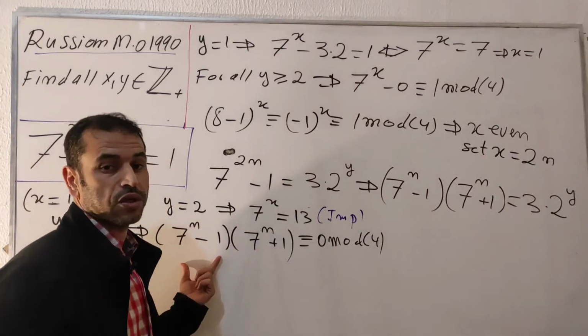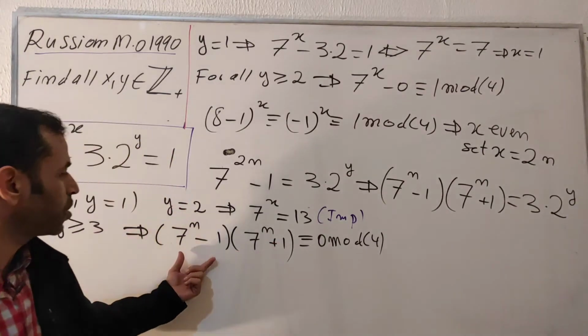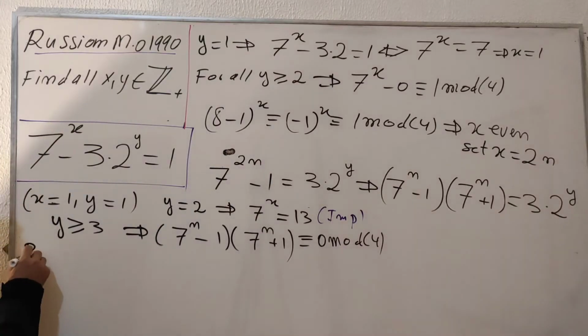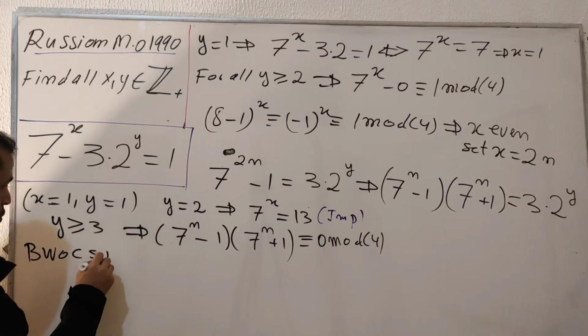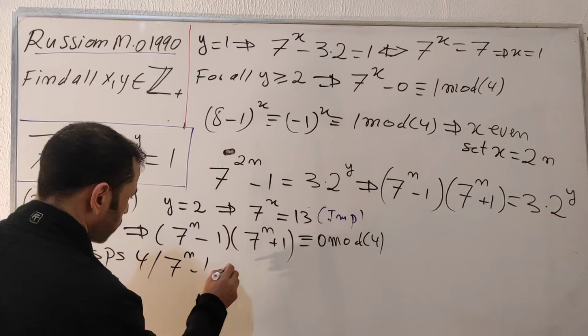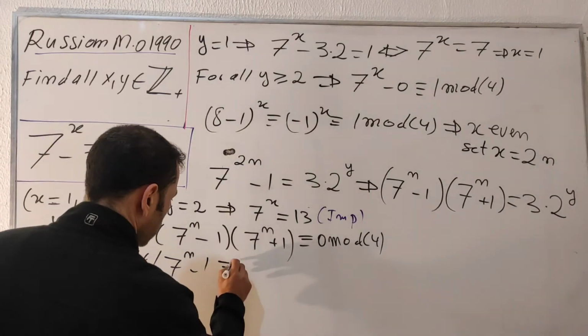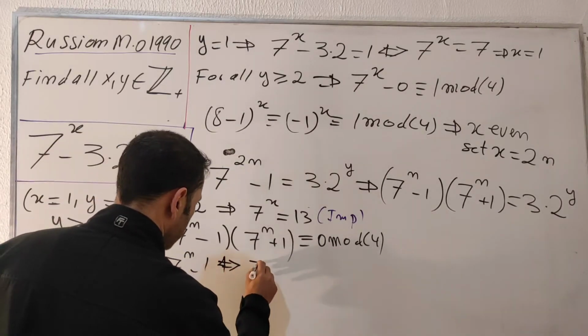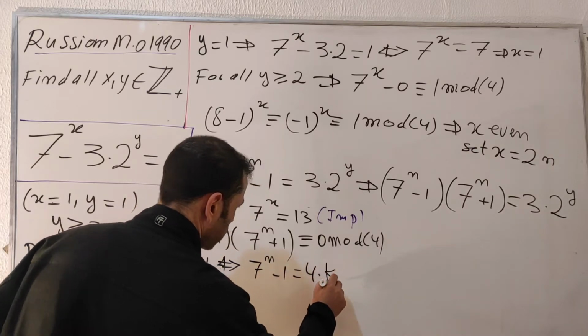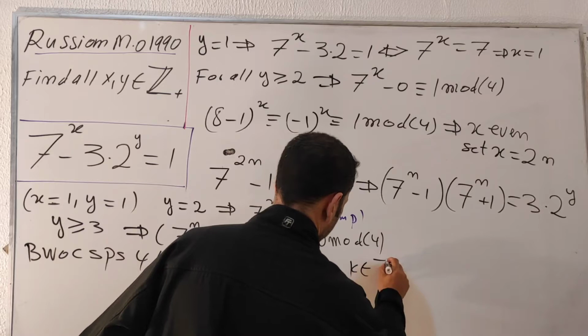We are going to force one of these to be ruled out. We are doing that by way of contradiction. So by way of contradiction, suppose 4 divides 7 to the n minus 1. Using this assumption, according to the divisibility statement, I get 7 to the n minus 1 equals 4 multiplied by k, where k is some positive integer.